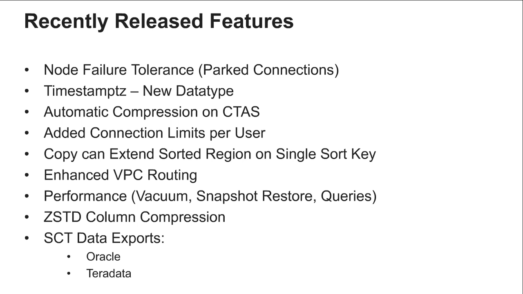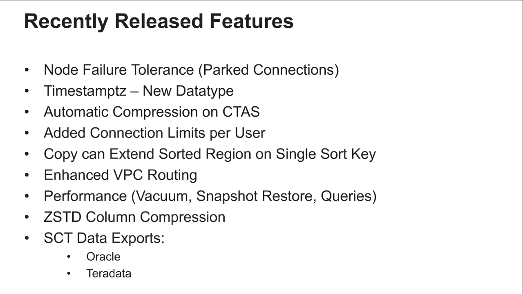Another one that was a big ask was limiting users' connections. You'd get some user, some analyst or someone that would connect to Redshift with 50 connections or 100 connections and start saturating, we have a 500 connection limit in Redshift, so they'd start taking up a ton of the connections. So you can apply now connection limits per user. The next is a special feature in a way. If you have a single sort key and you're adding data in sorted order, Redshift will just figure out that the data is sorted and you won't need to vacuum your tables in any way.